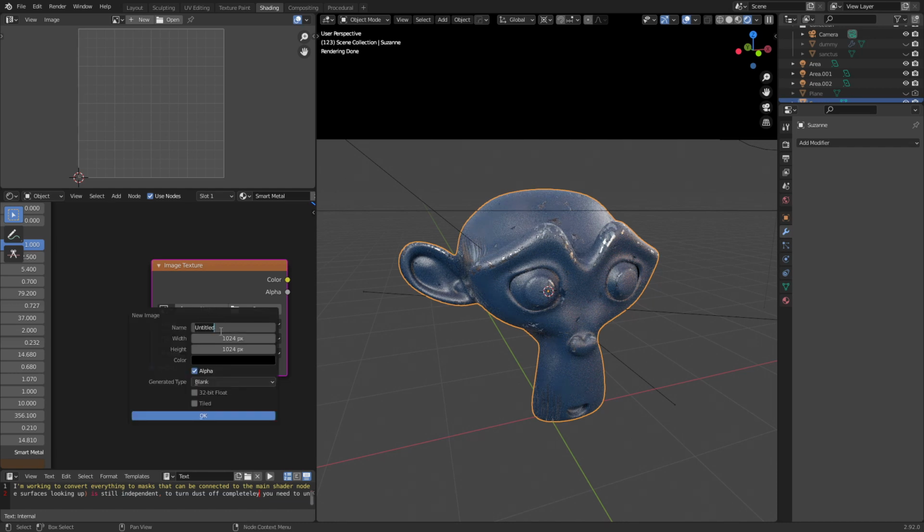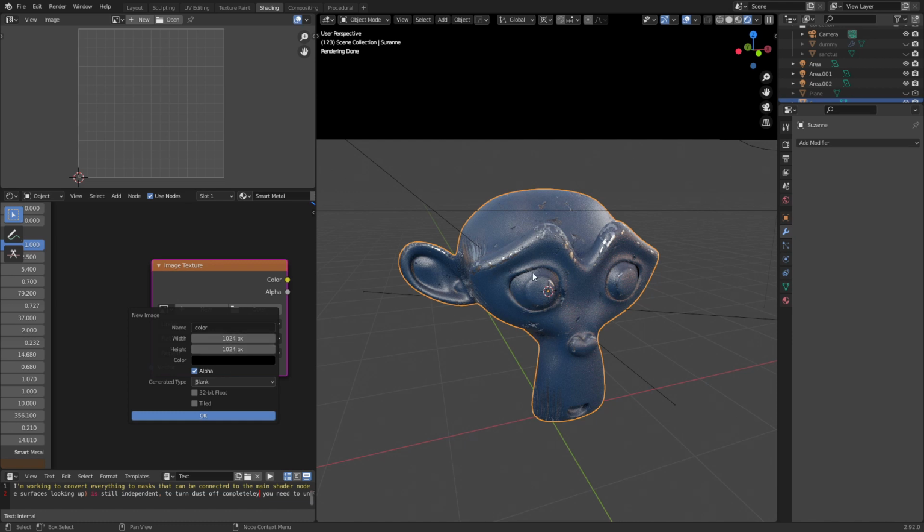I will call this color. It's the albedo, or color without shading information. You just name it what you want. The size of the image will be important because that will determine the size of the pixels you will have when you zoom.